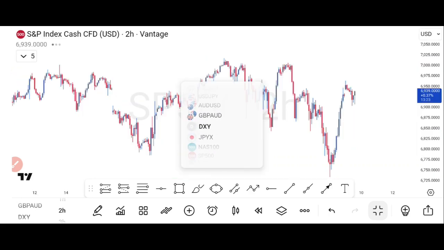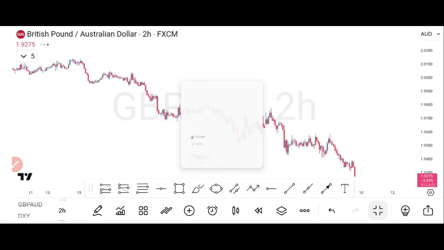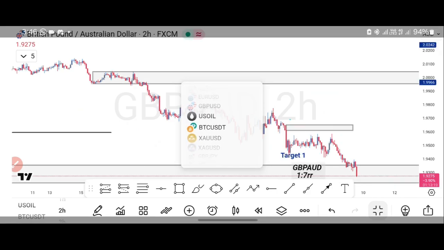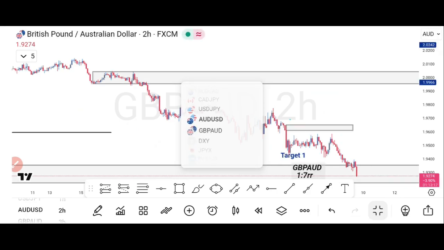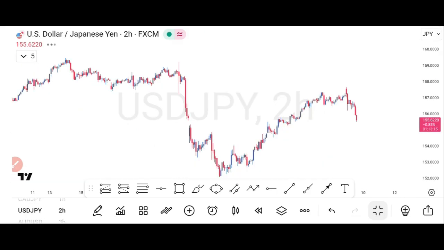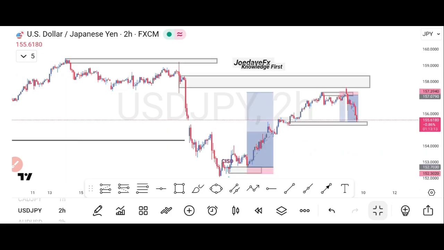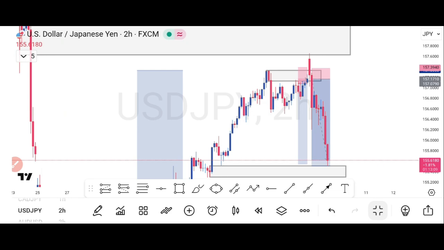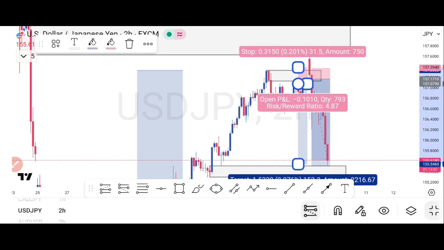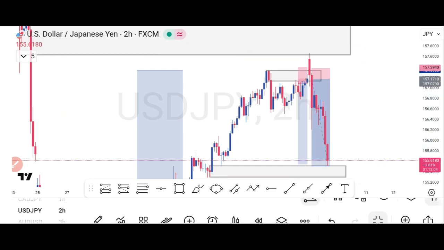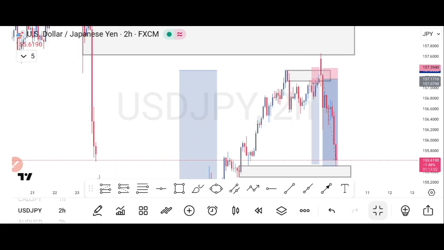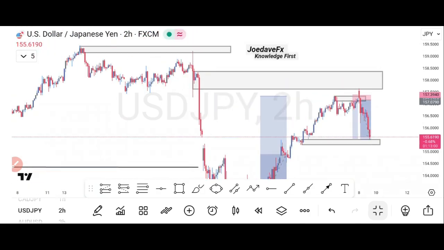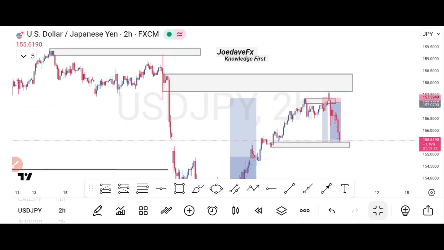Yes, because if you go to the USDJPY, which I mentioned earlier, you will see it. I said I take the first trade, the market gapped to the upside, so that was a loss, because this was from Friday. When the market opened on Monday, there was a gap to the upside, and I took a loss. But my actual zone, which I was expecting to take this trade from, I even recorded the video, so there's confirmation of these things I'm saying. I recorded the video on this particular zone.